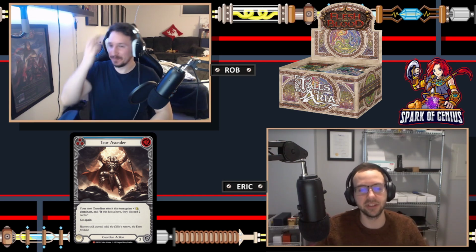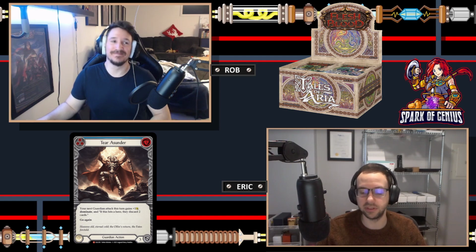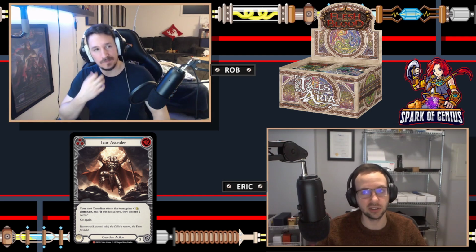Fair. So definitely like Tear Sunder's power level, because the weapons for Guardians don't have particularly scary on-hits, but adding the dominate and the on-hit is very, very strong. So that's kind of our Toa rundown.